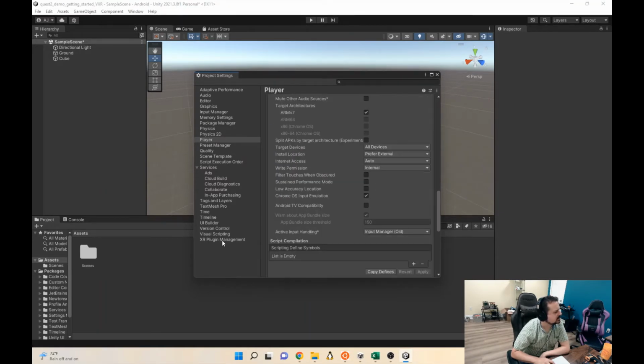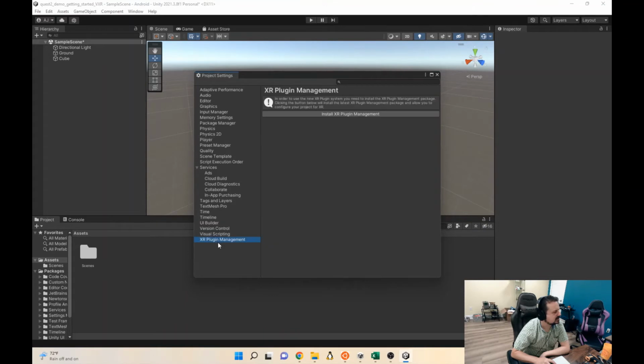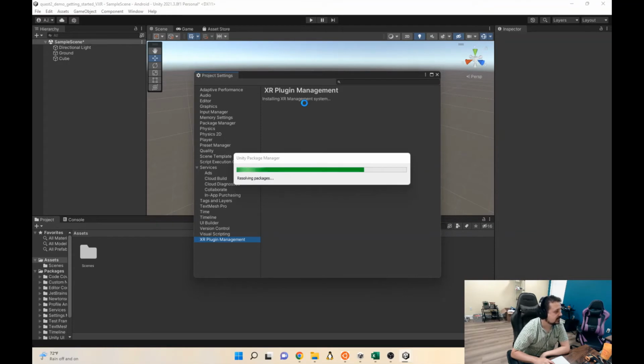The next thing we need to do is go to XR Plugin Management over on this side here. That's the very last option. Click that guy. And there's going to be a button here that says Install XR Plugin Management. Guess what? We're going to click it. So you click that guy and it's installing the XR Management System. And we wait. And more progress bars.